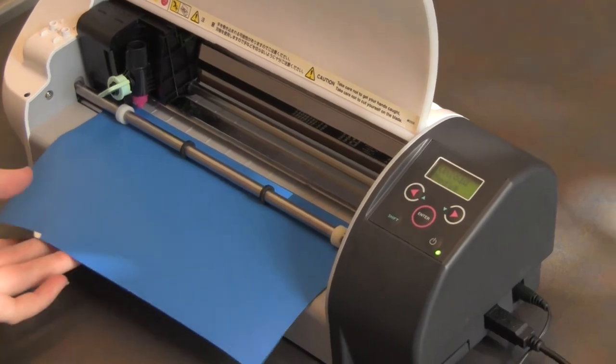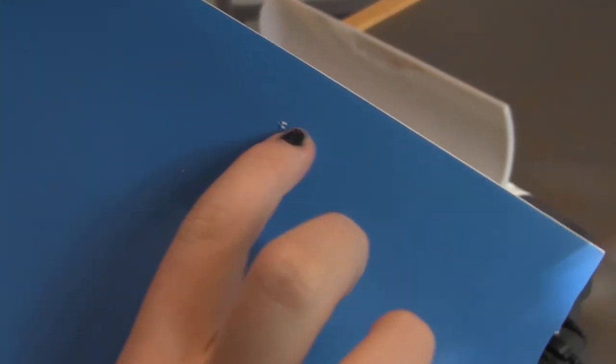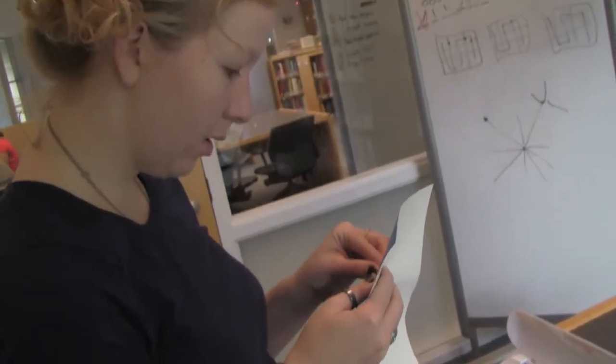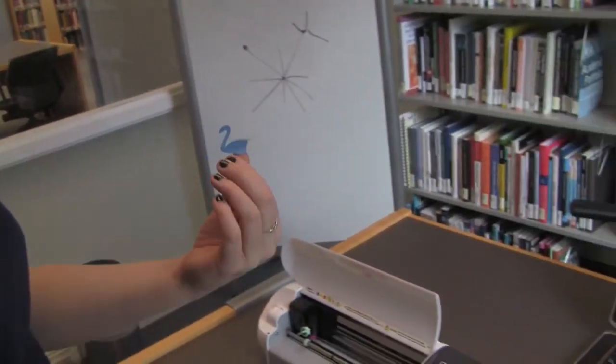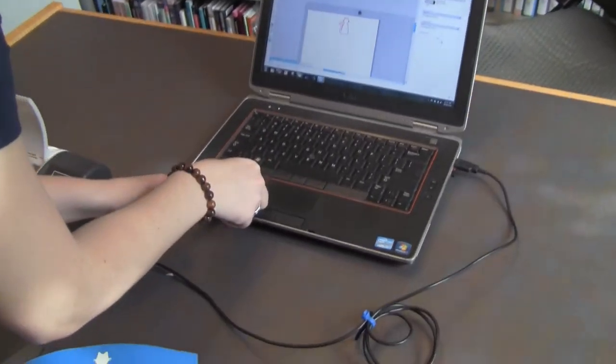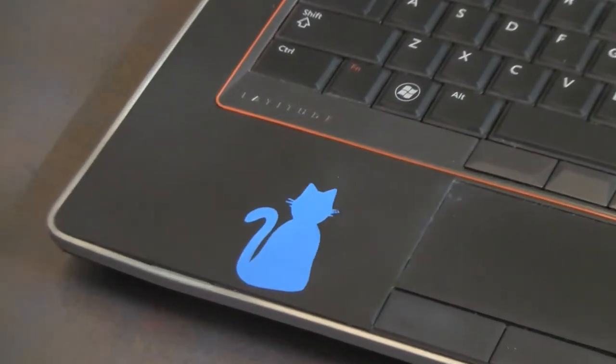And to pull your work out, you just press enter, and the rollers will roll it out. And I don't know if you can see that, right? Mm-hmm. It's a cat. The whiskers are kind of messed up, but those are fine lines, and the machine kind of picked them up. That's okay. I wonder if I can pull it off. Yep, there it goes. Meow, black cat. Put on my computer. Cool. Yep. That's how to make stickers using the vinyl cutter.